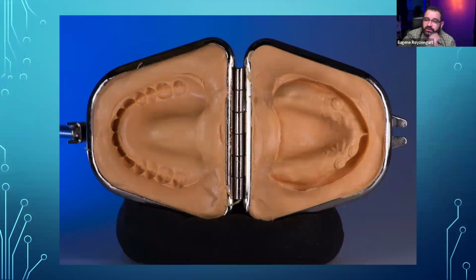Now, next thing I want to show you guys is how to do duplicate dentures that are multicolor, right?